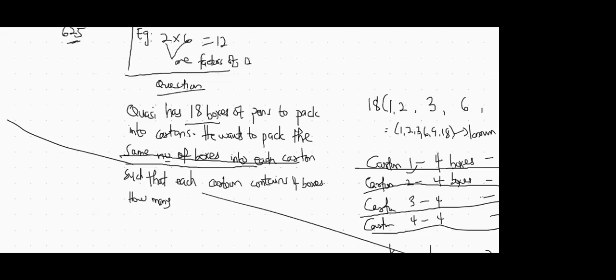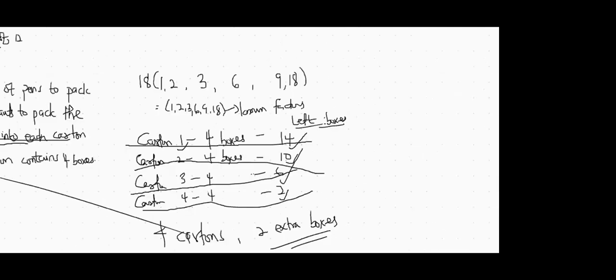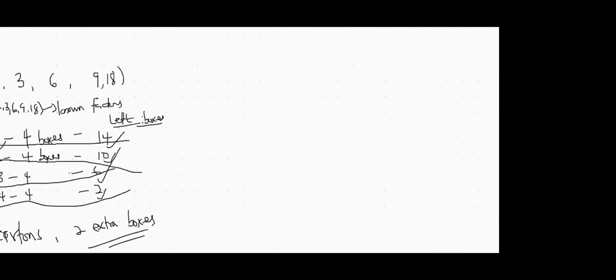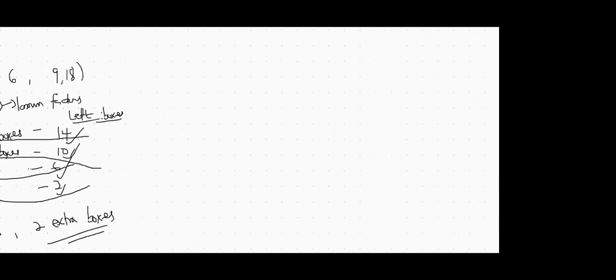So this same question, the examiner can now change it and ask how many boxes would be left. That would be the 2. In that case, the answer would have been 2. I was only trying to use this question to draw our attention to how questions can be when the examiner wants to test your knowledge on these areas.